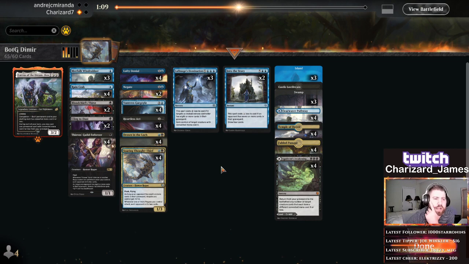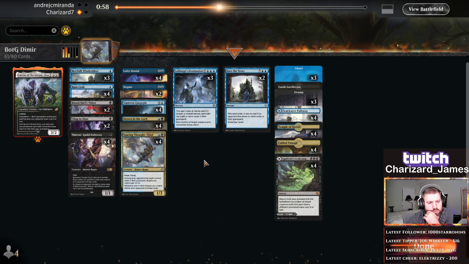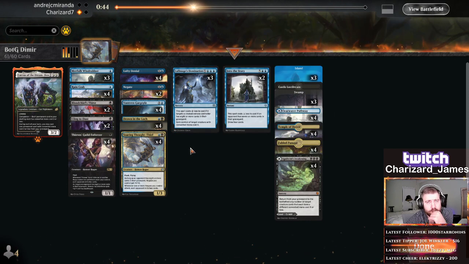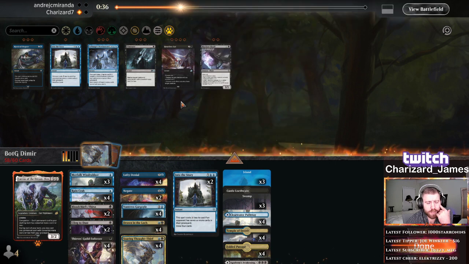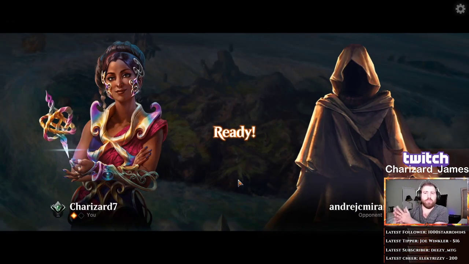Yeah, they have Oxes and Shades in their sideboard. Heartless Act is kind of bad. Lull Mage is actually kind of bad too. I can steal Ox and Kroxa. I think I like Heartless Act over those. Yeah, I think I'm just gonna play the flying game. I think I might just try to race them again.